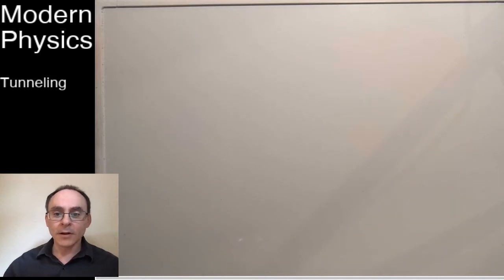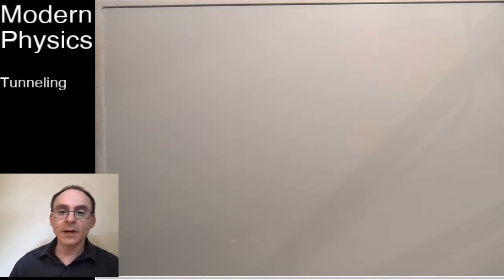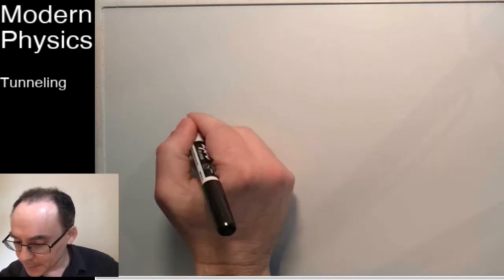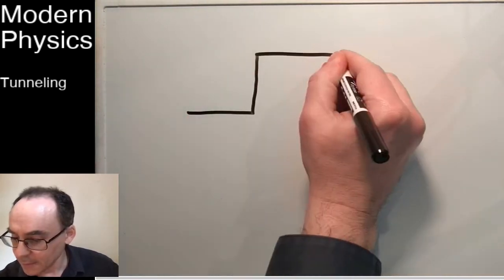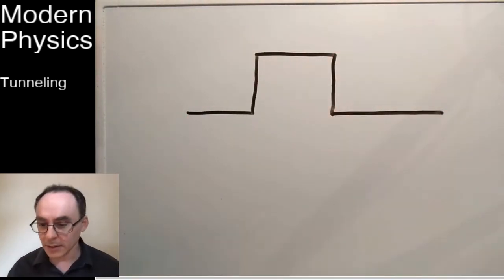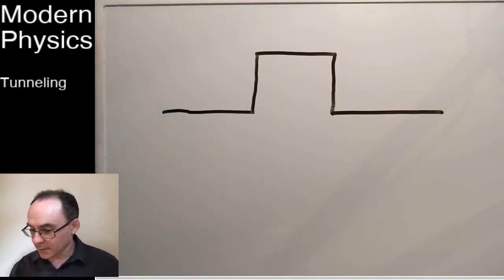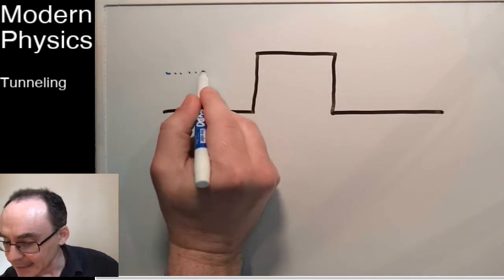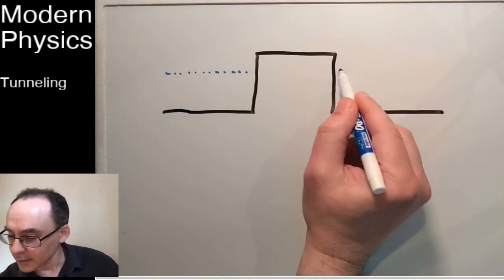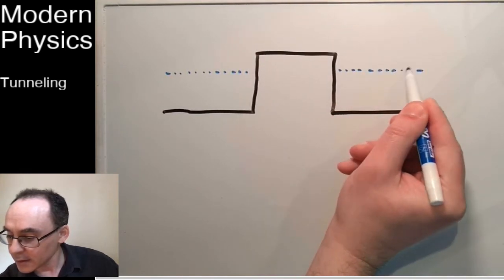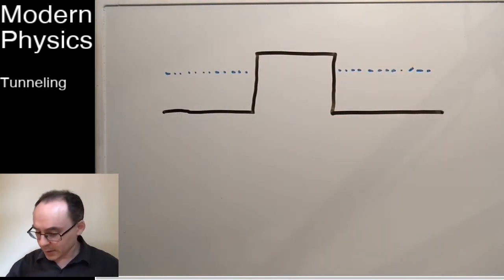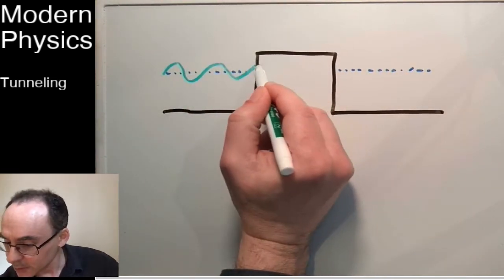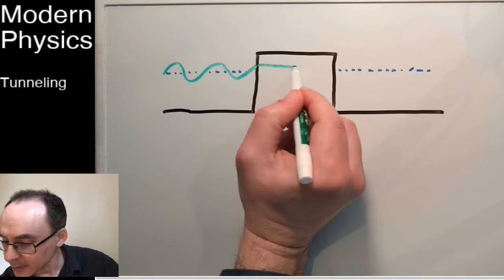Hello everyone, in this video I'm going to derive some of the equations behind quantum tunneling. Tunneling is a situation where we have what we call a barrier like this, and we're imagining a wave coming in from the left with an energy less than the potential energy of the barrier, and we want to see what gets through. Because the wave coming in oscillates, but then in here the solution doesn't go immediately to zero, it exponentially decays.